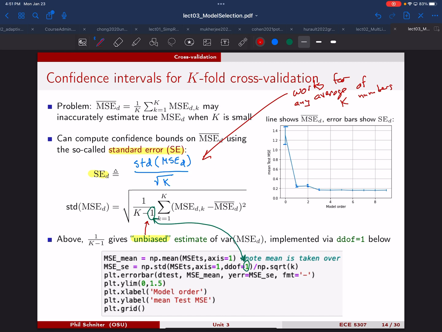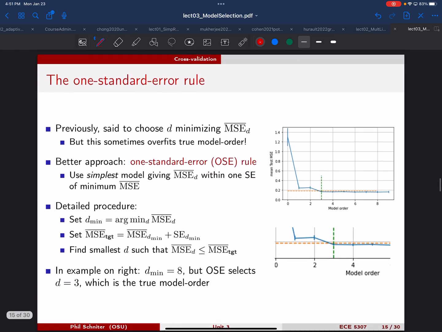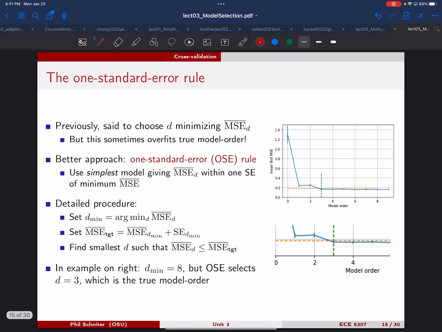Okay, so the next thing we can talk about is that we can actually use these error bars in a clever way. It's something called the one standard error rule. This is just a heuristic rule. There's nothing optimal about it, but it tends to work pretty well in practice.